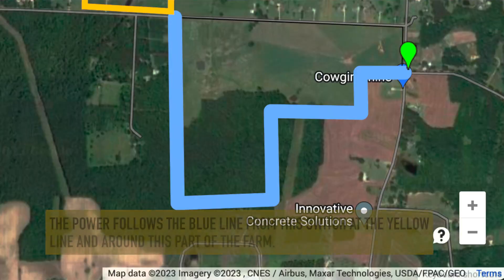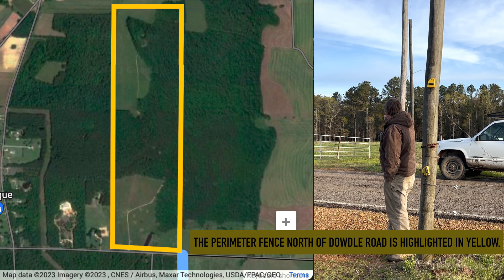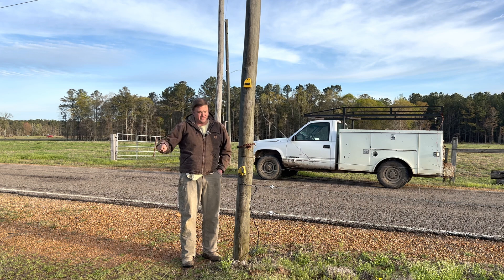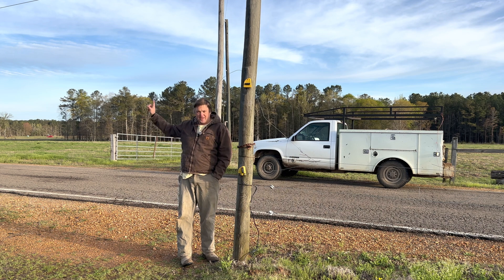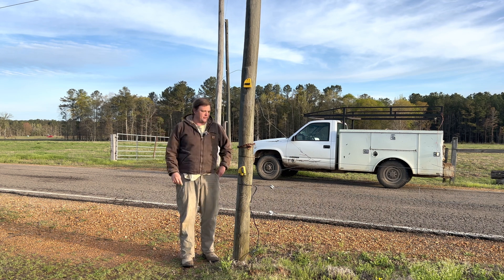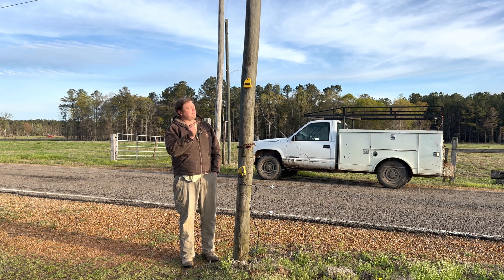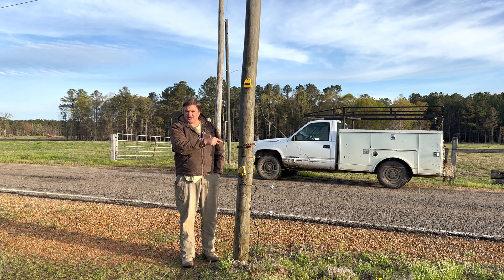This switch right here carries the power around the area south of Datto Road. The area north of Datto Road is a hundred-some odd acres of pasture and woods combined — it's where the pigs and cows are right now. So we've got the power off on that fence. We know the power was only about 1,000 to 2,000 volts at the end of the electric fence north of Datto Road. Now we'll check the power with the fence switch on and then with it off to see what voltage we're getting here.